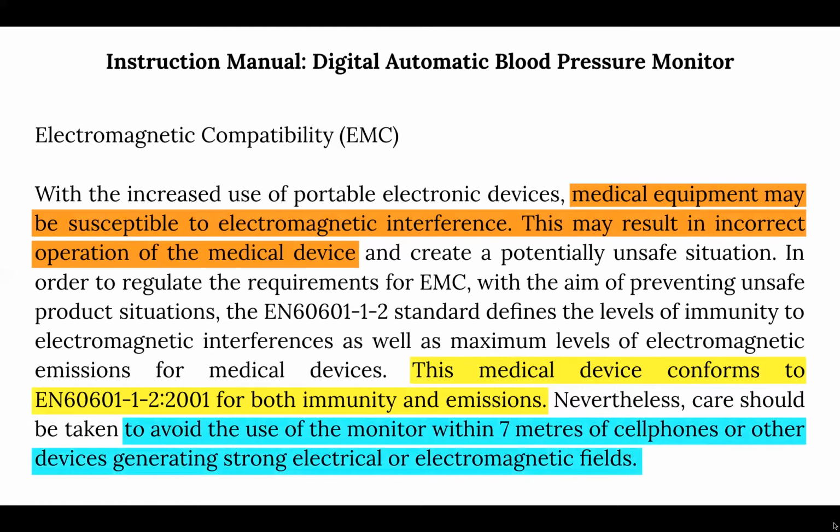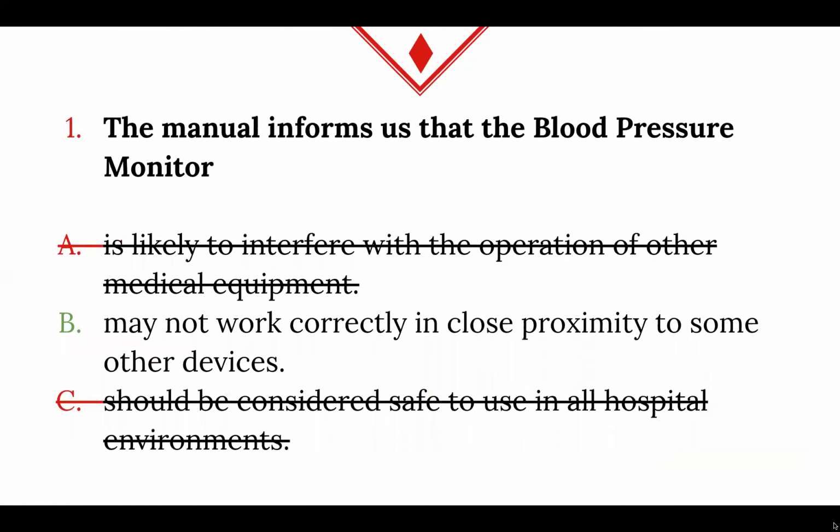Next, we see that care should be taken to avoid the use of the monitor within 7 meters of cell phones or other devices. Once again, this opposes option C, which states that it should be considered safe to use in all hospital environments. So we have 2 sentences in the text that oppose 2 of the options given. So the correct answer to this question is option B. May not work correctly in close proximity to some other devices.